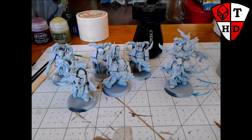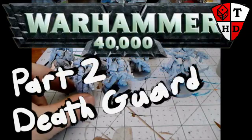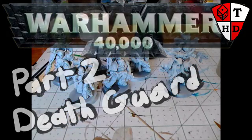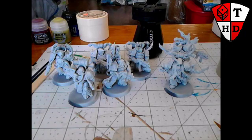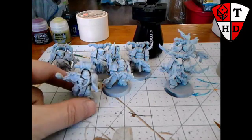And in this episode, we're going to be continuing with the Dark Imperium box set. So this is part 2, and it's going to be Death Guard today. Much like my last video, I'm not going to be going tons and tons into detail. For these guys, they're going to be even less time spent on compared to my Nurgle Blight Drone.